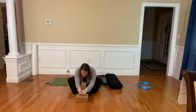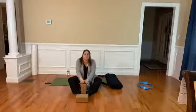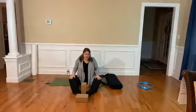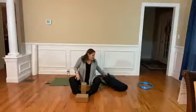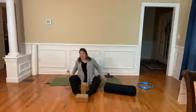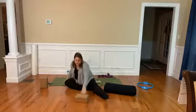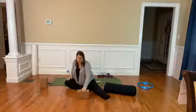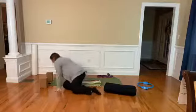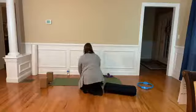And then ever so slowly coming up out of this pose. And then now that we've done 2 poses for the back body, we'll do one for the front body. So coming into a Sphinx pose. So some people, if you're on a hard surface, you may want to place a blanket beneath you. Many of you will be fine.